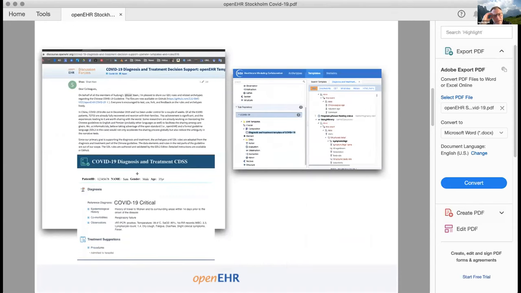And I think possibly finally, the most interesting one, and we've literally just got hold of this, is we have a very active openEHR community in China. And understandably, they've been in the thick of this and have just shared a whole bunch of artifacts and a really interesting site. Again, you'll see that on the discourse forum under the COVID-19 category. Don't have time to go through it, but fundamentally, they've built archetypes, they've built templates, and they've built GDL2 artifacts. I only just failed to get a screenshot before we went live with this, but definitely have a look at that. It is based on their real experience, in particular, how to manage quite ill patients. And I think we may well come back and rely on this quite heavily.